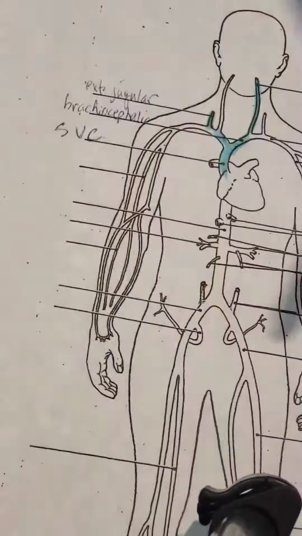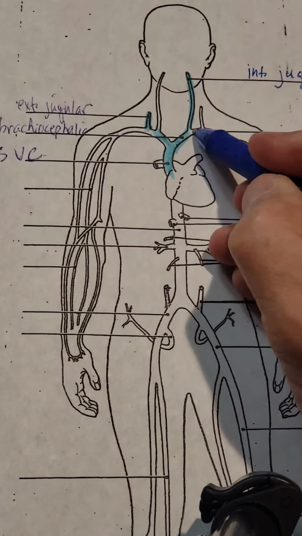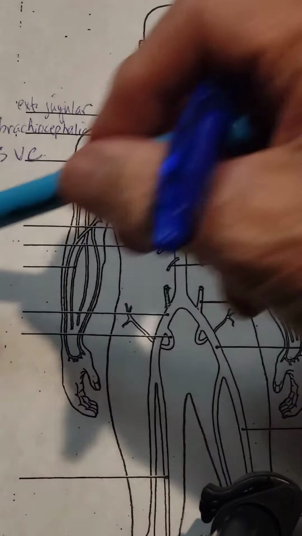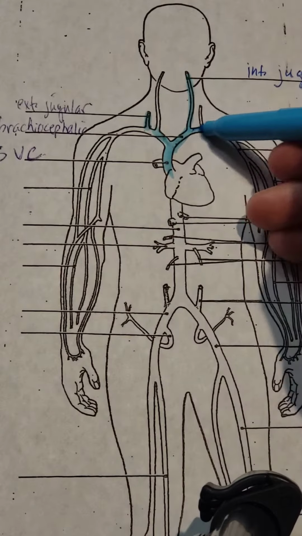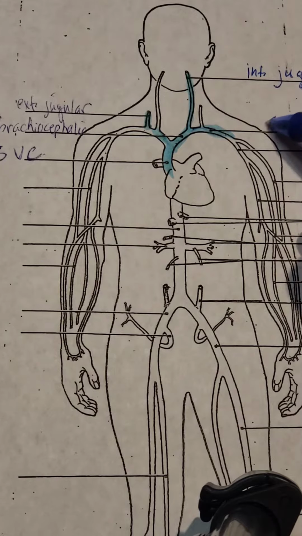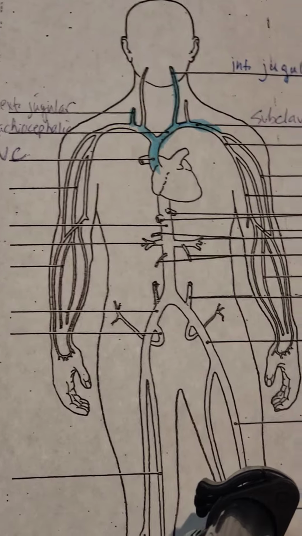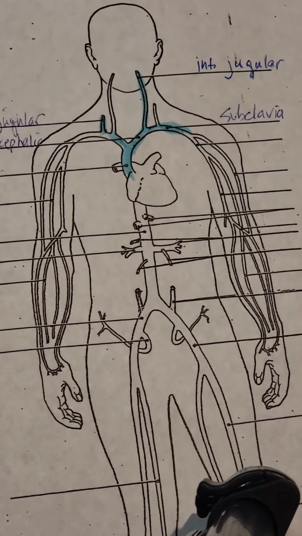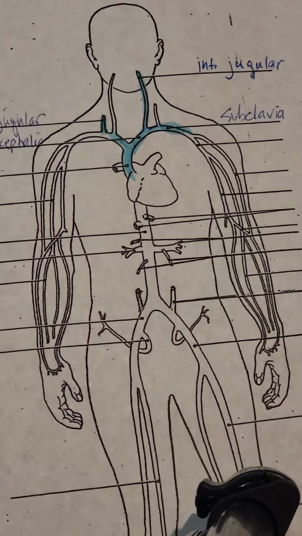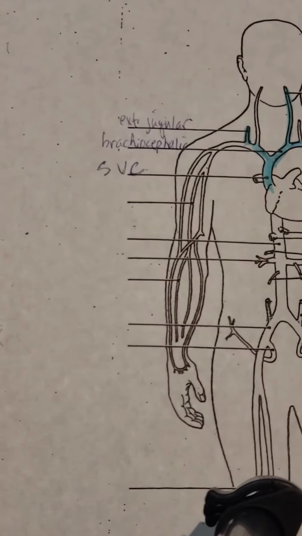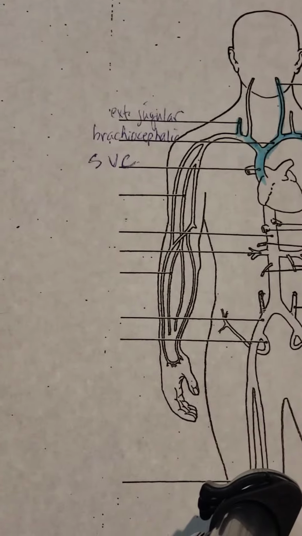So what drains into the brachiocephalic veins? Right here, same order as we did before. So this is just going to be our subclavian vein that drains into the brachiocephalic. Subclavian. All right, that's our subclavian vein right there. And then we're just going to trace this out back the same way we came in with the arm. So I'm going to go over to this side over here, and we're just going to do this right arm.